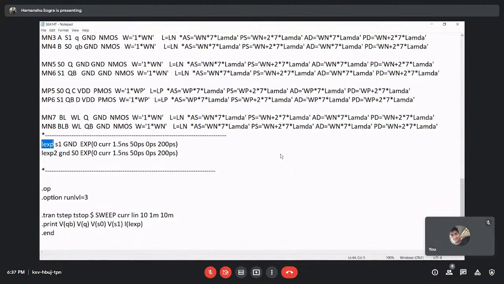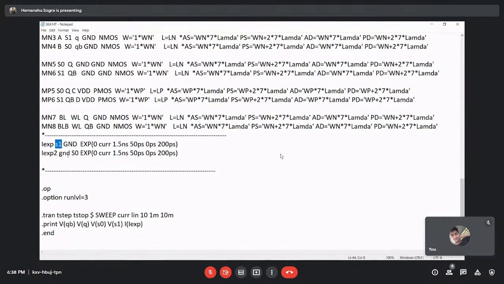And then that S1. Where are you applying the current? Where do you want to apply it? We are applying between the nodes S1 and GND, because we are applying a positive pulse there. If you see the bottom one, you are applying between ground and S0 because it's a negative pulse. That means S0 is storing probably 1, I guess. That's why it is applying 0 there. Do you understand? Yes, sir.